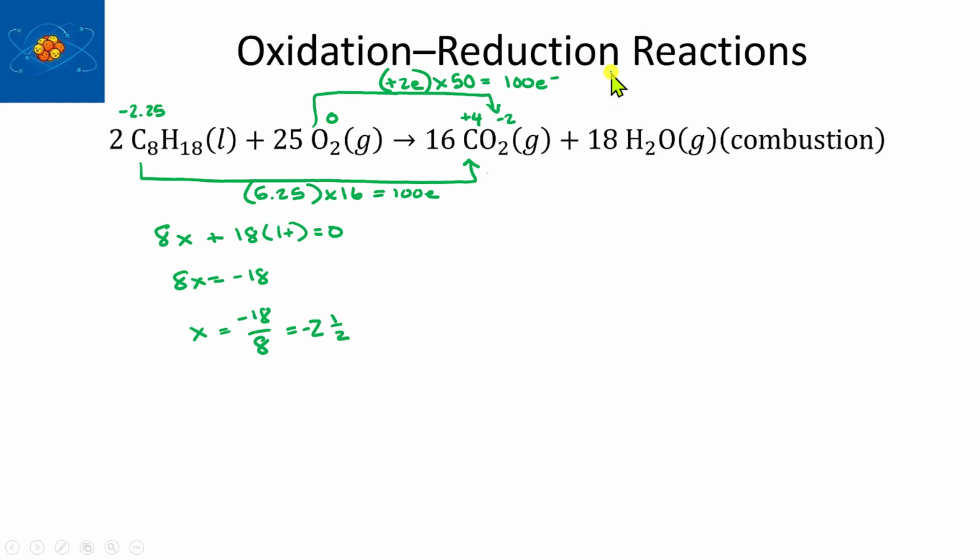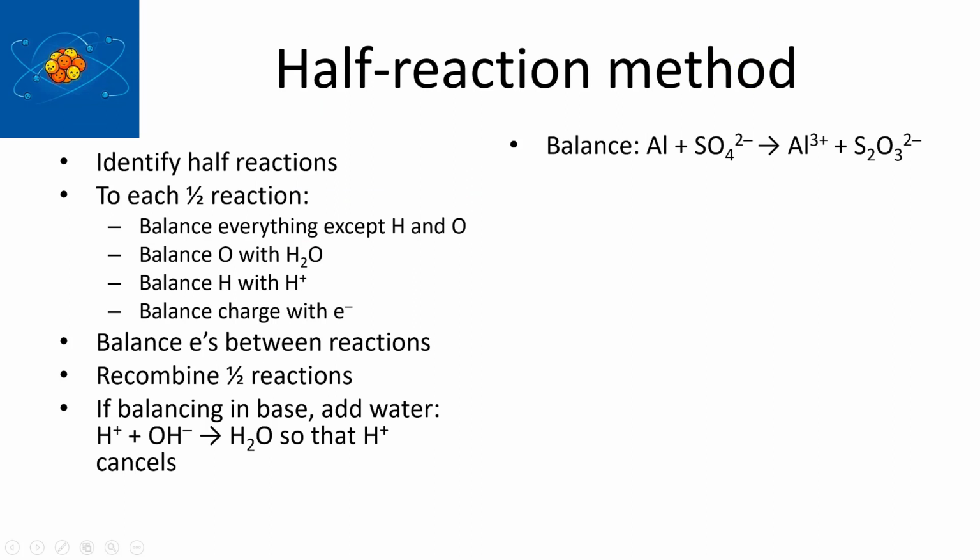But again, combustion reactions are redox reactions. And when I did the 100 electrons for the 50 oxygens, I do have an arrow just going to here, but it's actually going to here and to here because it's a balanced reaction. That's where all 100 electrons went to. It went into 2 different compounds.